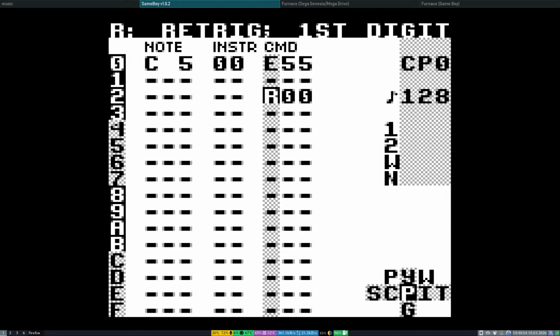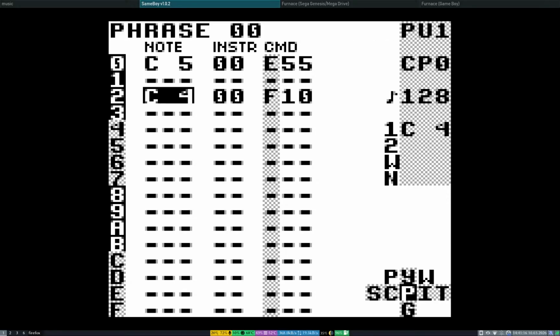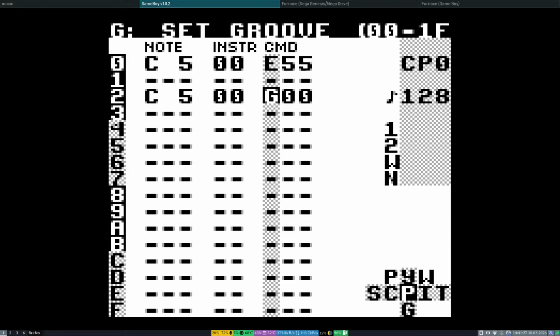note command. What was it? There was a command to just change the pitch of the note. Chord, delay, volume, fine tune, set groove up to next phrase, kill note, slide to note. Maybe fine tune. No, there needs to be a better way to do that. Slide to note, master volume, set output, pitch bend.